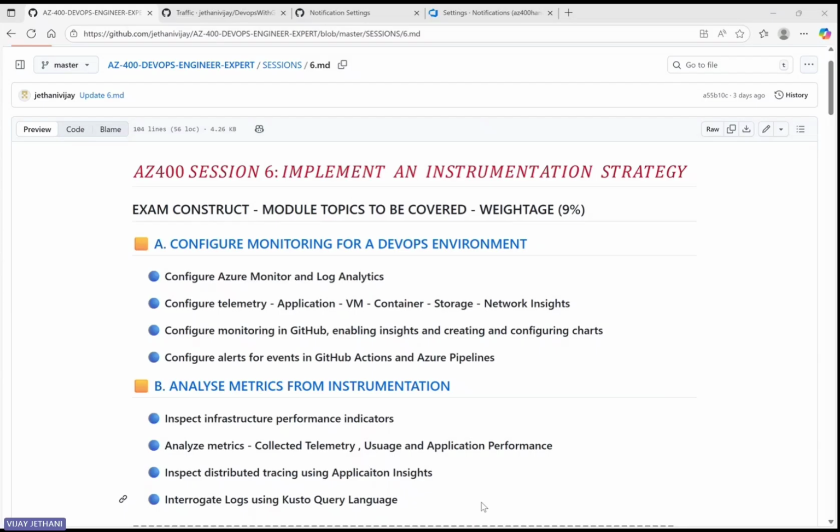This is an inbuilt, out-of-the-box tool where you can use the query language to get structured information from whatever you have available from the logs or any particular metrics, and then create a graph out of that. That is where the Kusto Query Language will be helpful for this topic. So from the exam weightage perspective, this is what you have. Let's get started.